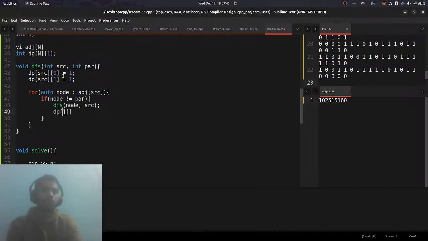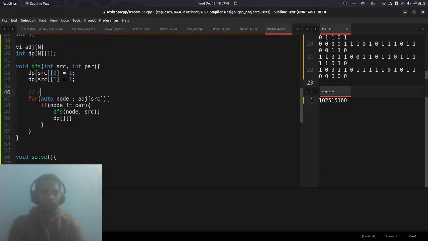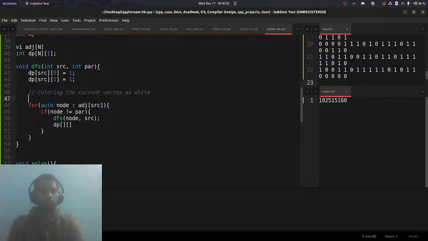This case is for coloring the current vertex as white. There are two options for the subtree, either black or white.